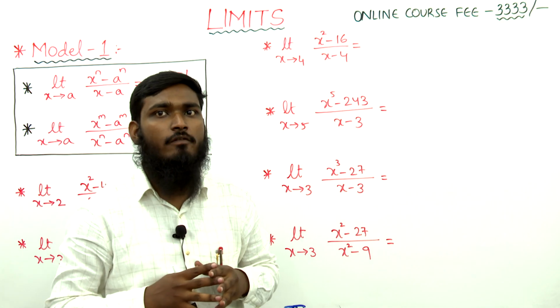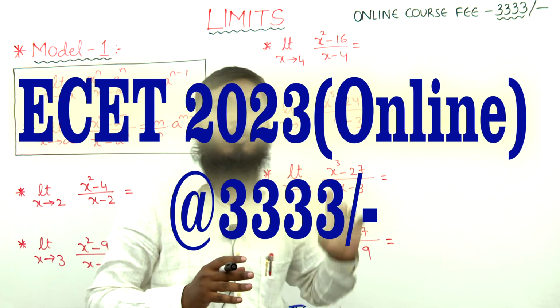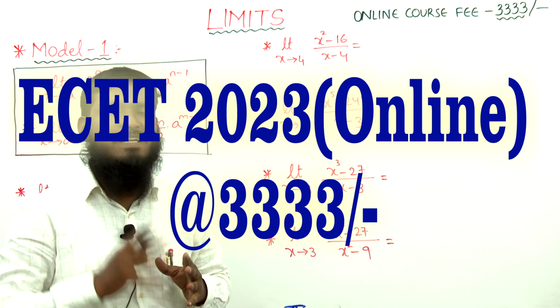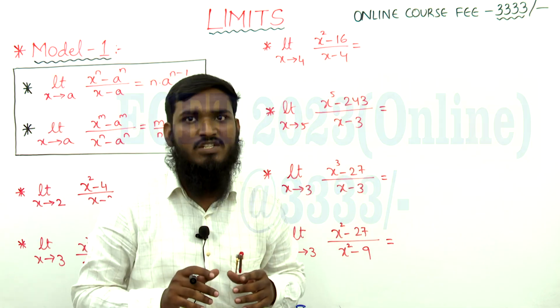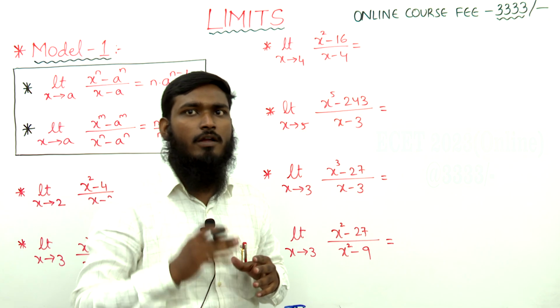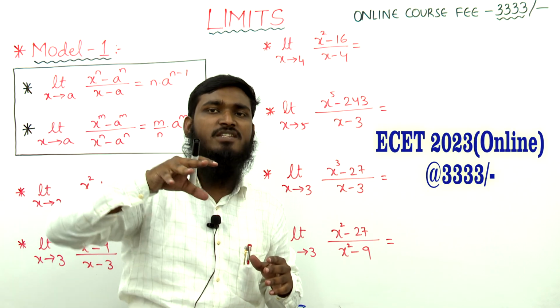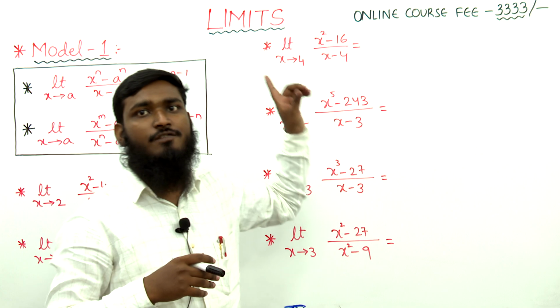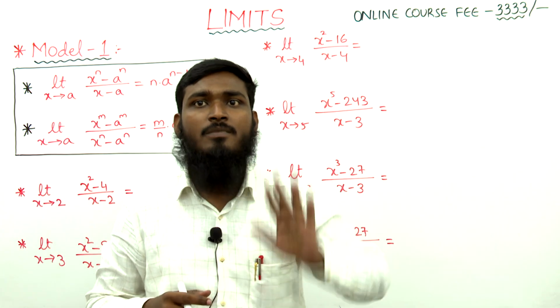In this video, we are going to cover the shortcuts, or time-saving results, of the topic limits. In the ECET examination, if you look at the mathematics syllabus, we have the topic functions and limits. In this topic, we get a compulsory 2 marks, from the complete differentiation part. In differentiation, the basics are functions and limits, so from this we get a minimum of 2 marks.